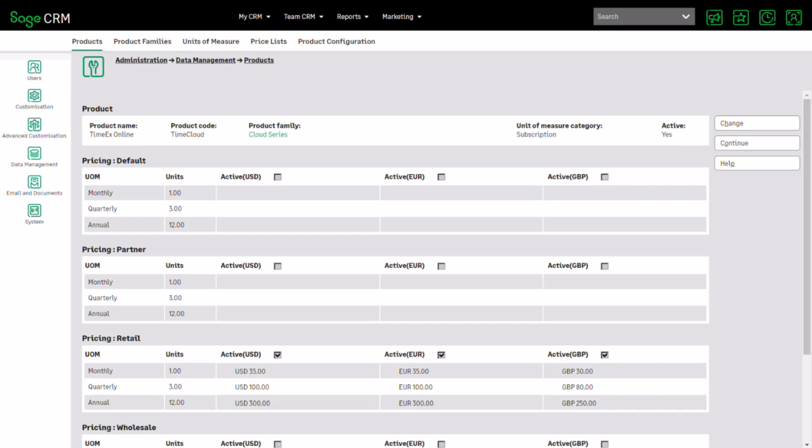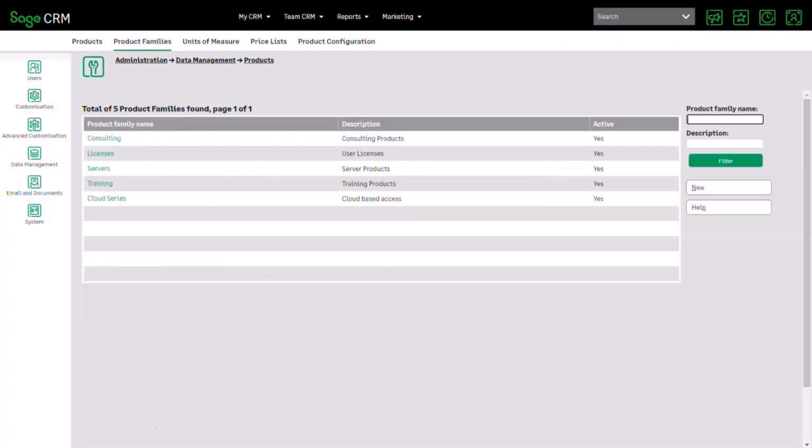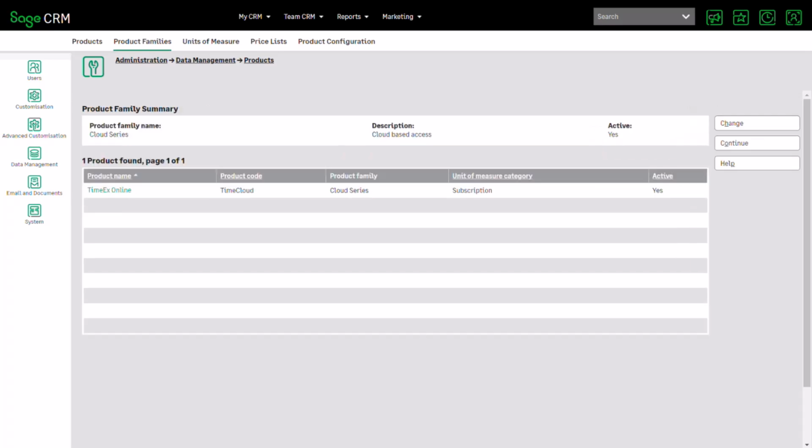Let's click on the next thing, which is to go back onto product families, and we can now see how our cloud products are listed here underneath the product families. And if we go into the product family, we can see that price list entry, the product listed here, and that gives us a link into the matrix that we have just built up.